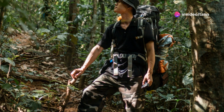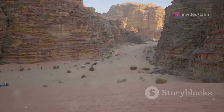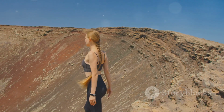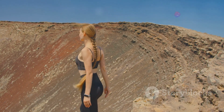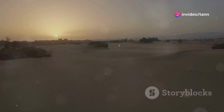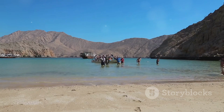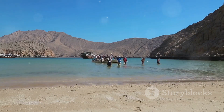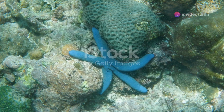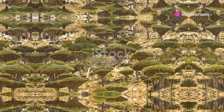The guide is important, as they know the island well and can take you to places you'd never find on your own. The journey around Socotra can be bumpy, but every bump is worth it. Around each corner there's something new to see, from rare birds to hidden beaches. The landscape changes quickly, from desert to lush valley. As you travel, you'll meet the people of Socotra, known for their hospitality and unique culture. Many still live traditional lives, herding goats and fishing. Staying with local families is a great way to learn about life on this extraordinary island.